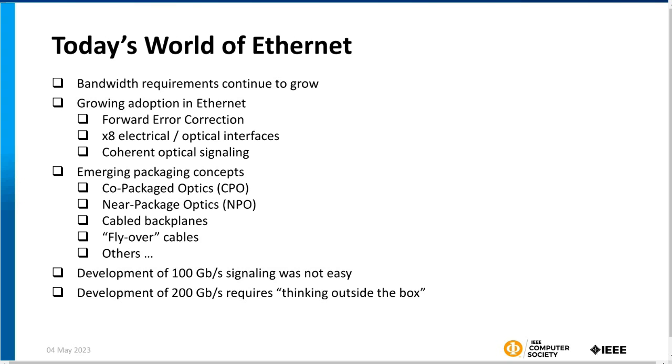A friend of mine used to say that we do our best work when the market is screaming, and the market is looking to get these higher speed solutions. So yeah, we're working right now. There's also been a lot of things happening in the world of Ethernet that we see impacting our choices. Forward error correction, FEC, is becoming more acceptable. BI-8 electrical and optical interfaces, which I've already touched on, are becoming more acceptable. And we already have developed a project, the 802.3 CT project, that does 100 gigabit per second Ethernet over multiple lambdas for coherent-based DWDM systems. So we've got these things happening.